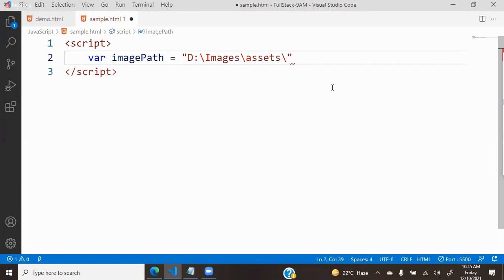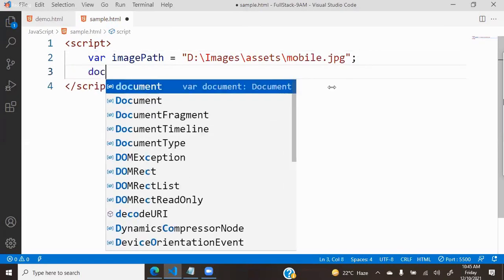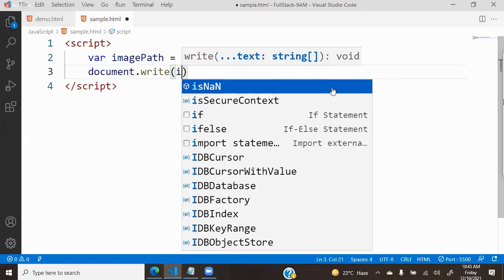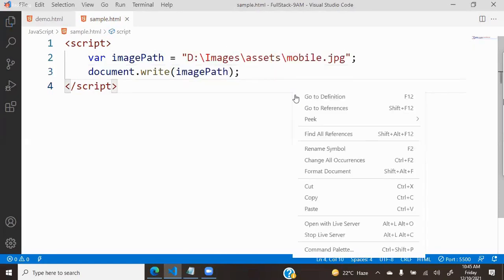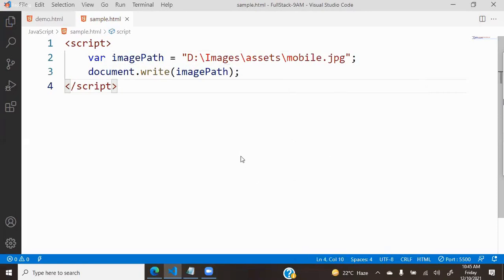Suppose I give it as electronics, or say some phone mobile dot jpg, something like this I have written. And I am printing document dot write image path. I am printing that image path, but you will see that the path will be wrong.